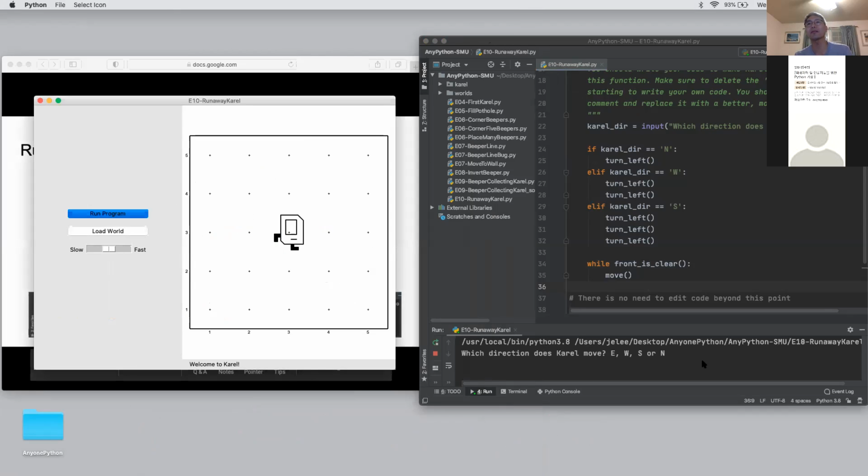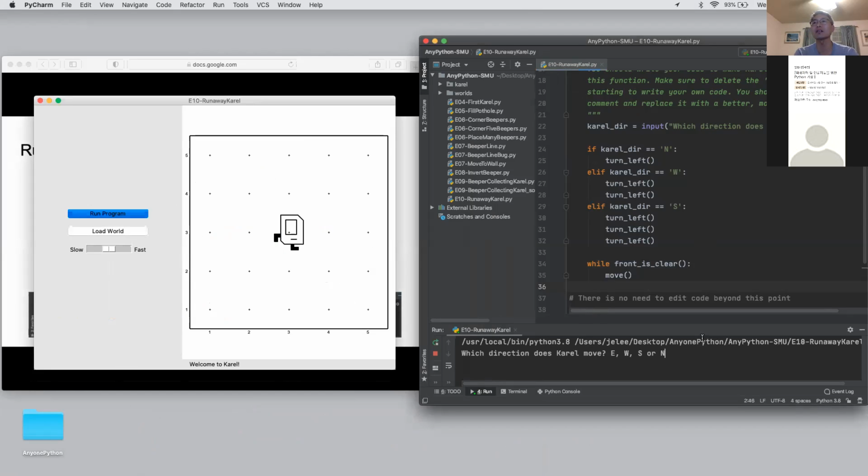When you run the program, if you see the bottom of the PyCharm, it shows your input. It is asking for your input. So this time, I'd like to make Karel go west, W. Enter. Then Karel is moving to the west. Very nice. Okay, then exit.